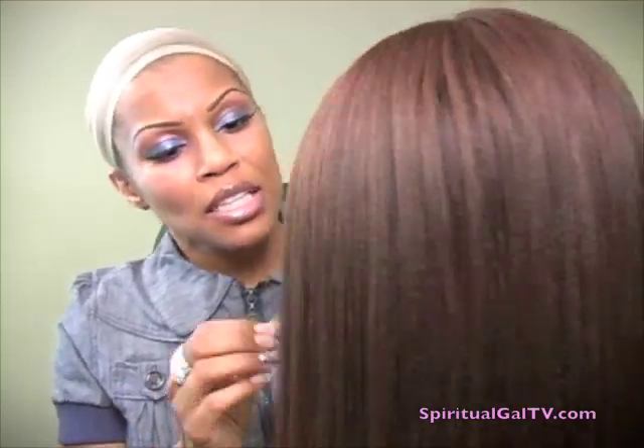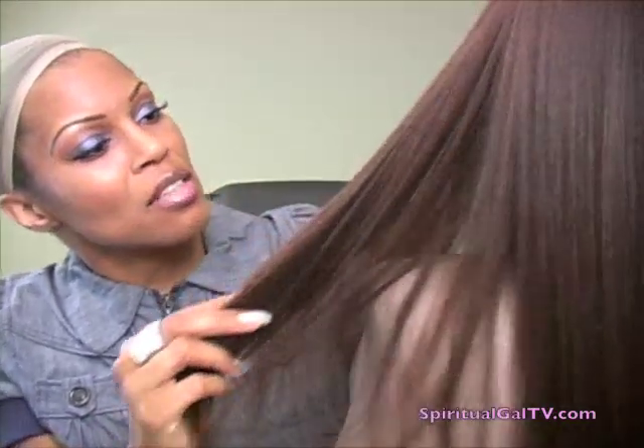So I ordered a number 3, and when I opened the bag, I was like, yes! It is beautiful. This is a beautiful color for the fall. It is a mixture of, I would say, golden brown highlights and a little bit of blondish color highlights. It looks like a number 4, though, in the traditional synthetic color wheel.